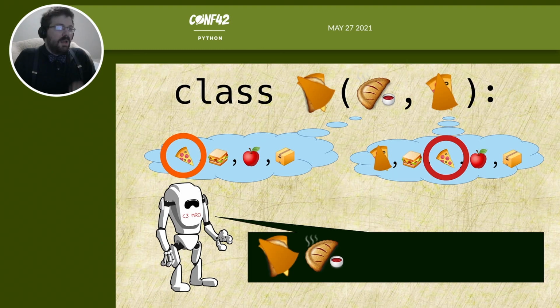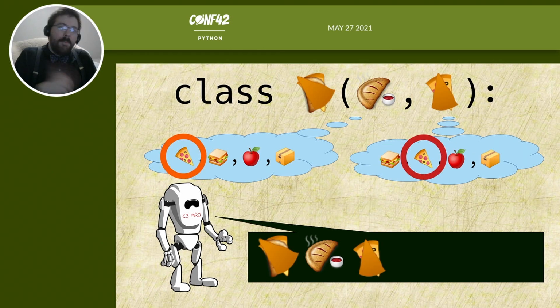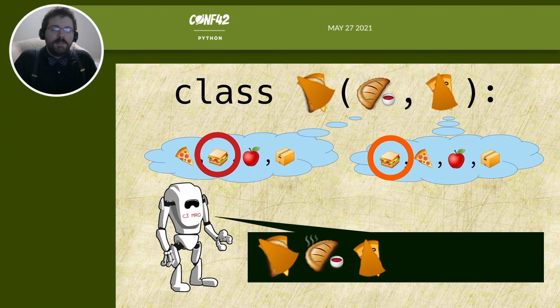Okay. So let's look at the next leftmost head. Well, that would be pizza sandwich. We can bring that in. Back to the beginning. Pizza. Still can't bring it in. How about sandwich? That's the head in the second list. Can't bring that in because it is in the tail of the first list. Now we're at an impasse because we can't bring in pizza and we can't bring in sandwich.